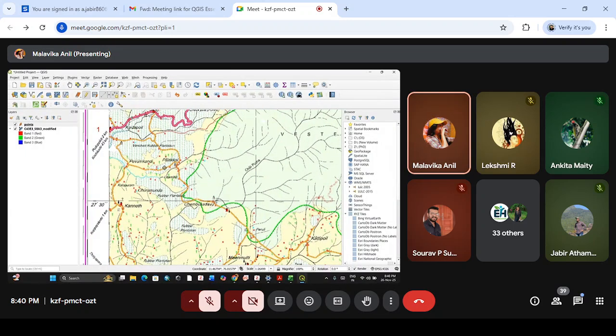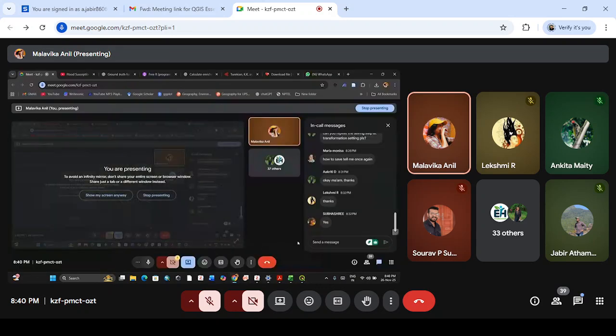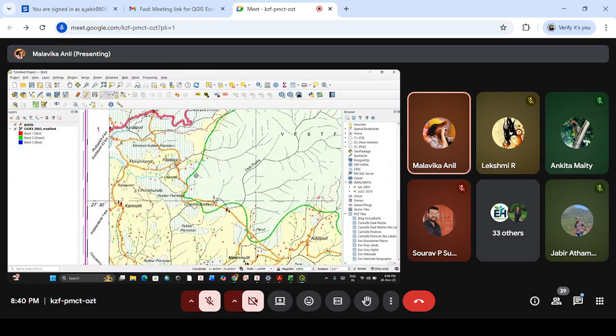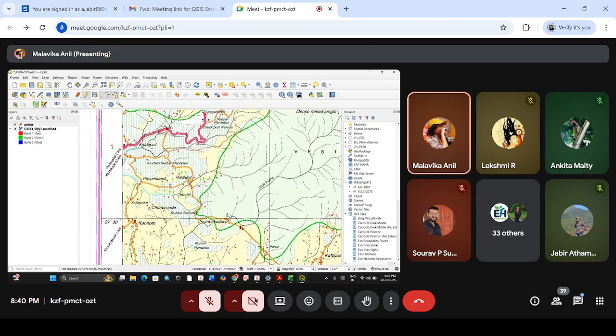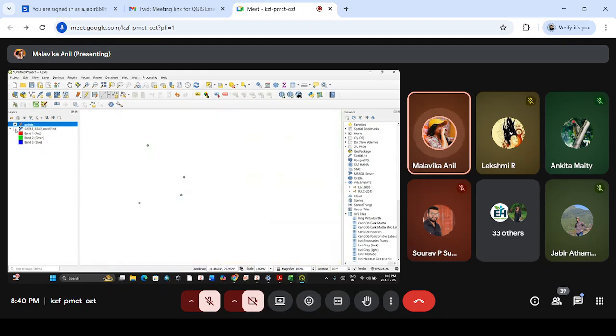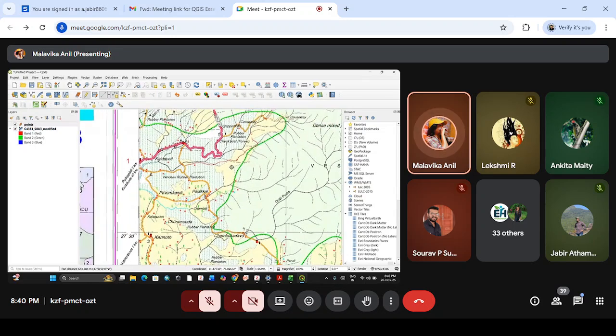Okay, so if there are any doubts, please post it in the chat box. So I've just given the 4 place names. You just untick that modified layer. You can see the points which we have given now. So if you're doing it correctly, then it will come like this. Okay, just check whether it is coming and then again turn that layer on.